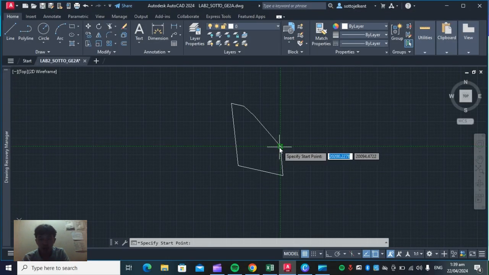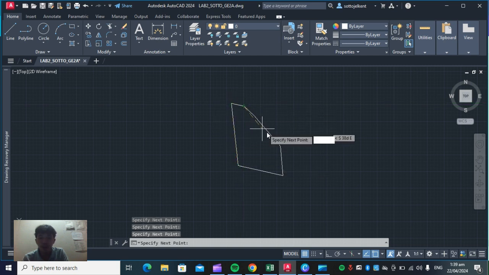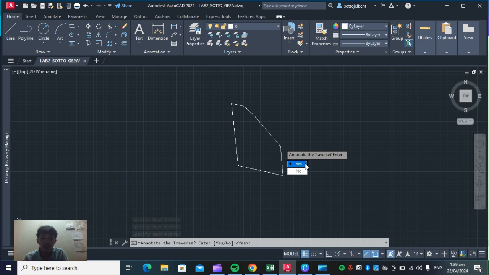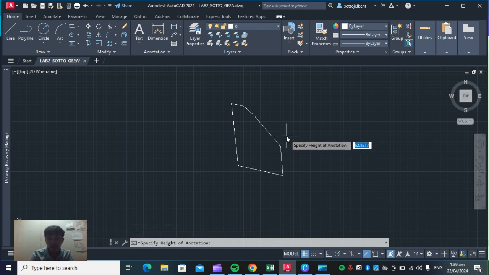We're gonna specify the start point, which is here, point one, point two, point three, point four, point five, and so on. After that, guys, you're gonna press enter. Annotate the traverse, so you're gonna choose yes. After that, you're gonna specify the height of annotation. Let's say you're gonna put 5.